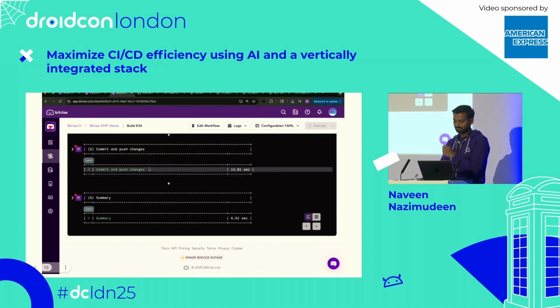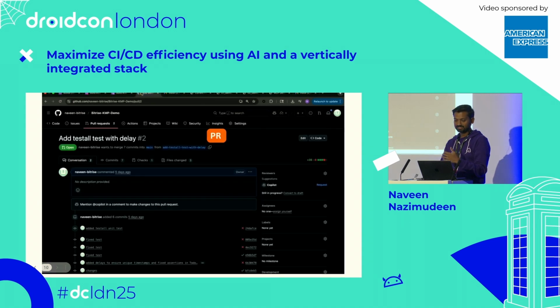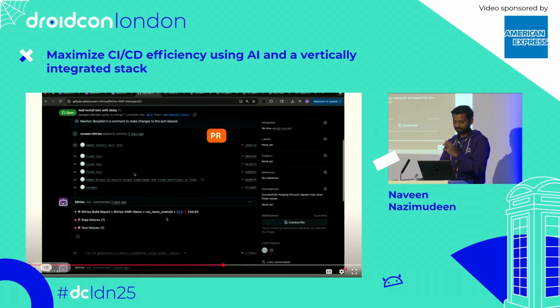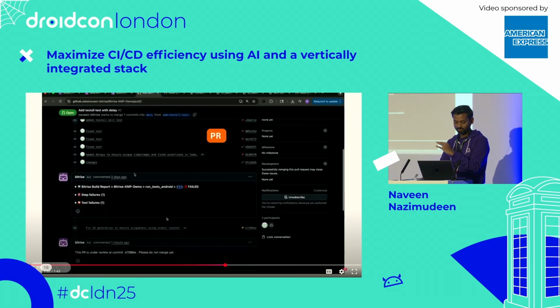So here, it's successfully, in this case, pushed to the repository, and the PR is active. And this is that pull request. There are a few things happening here, so I just want to pause and explain that. What you see here is what we call a PR commons feature, which brings the information from the build within the PR itself.